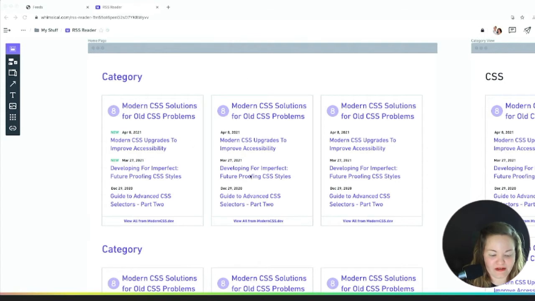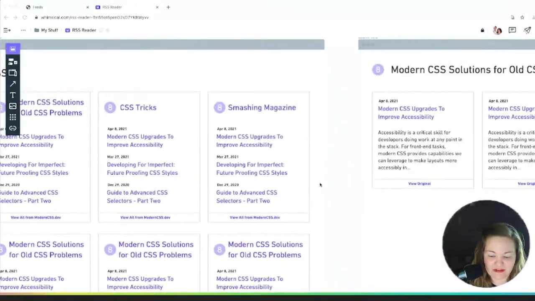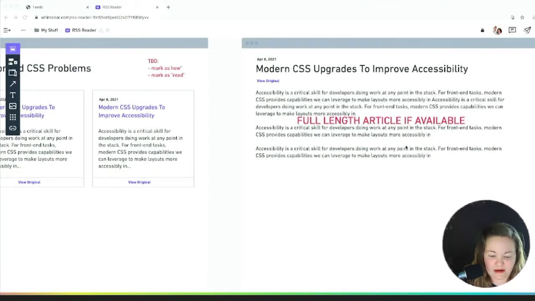But we're going to accomplish this card layout. Certainly style our typography, style this little number bubble, which is indicating how many new items we have, and get as far as we can for styling the content that may be coming in for each individual item. So let's get going on that.